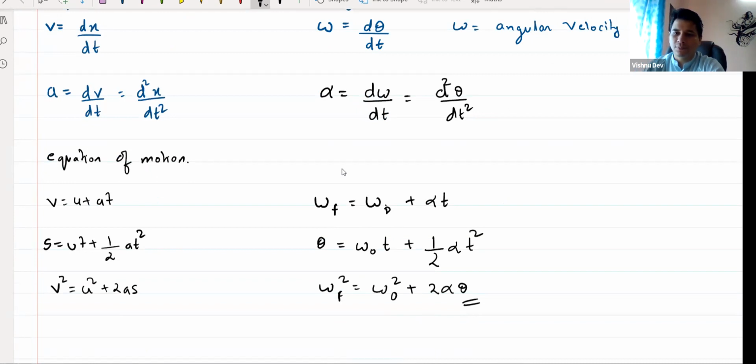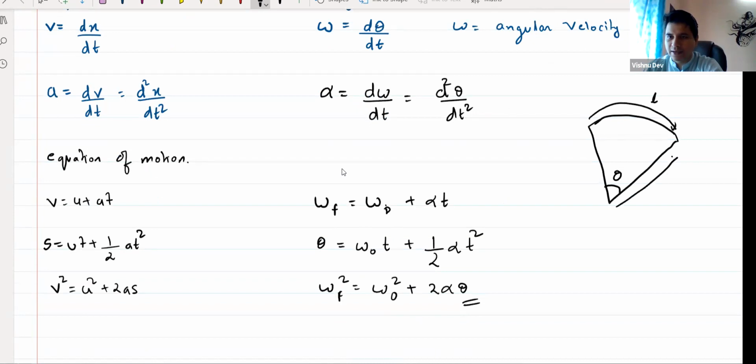How many of you know, suppose, I hope all of you remember this, that if any object, right? If any object, है ना? Or if this is an arc having length L and this is angle theta and this is the radius, so what is the relationship between L, theta and R? Tell me. ये relationship याद है किसी को? Very good, correct. That's the definition. Theta is equal to L by R, है ना?